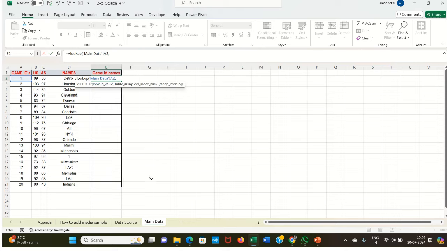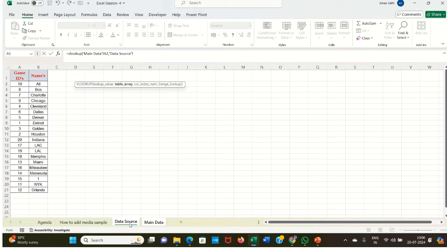Now here we will come to our data source. I will select both the columns. Here I need to add one thing. For example, we will select these two rows because we need only these two for now.